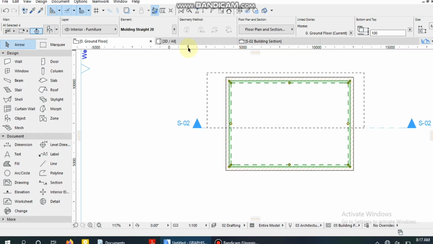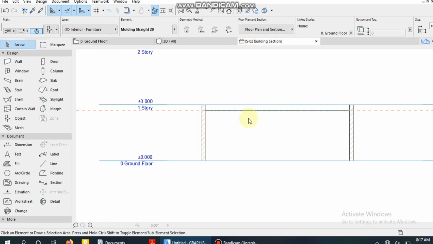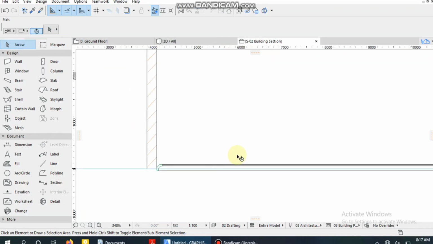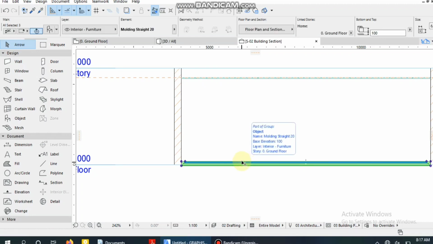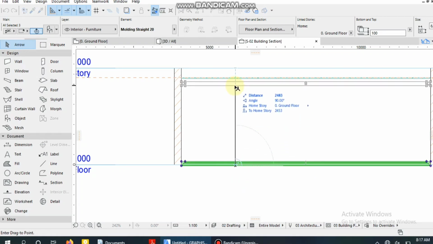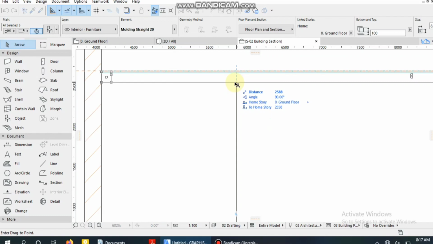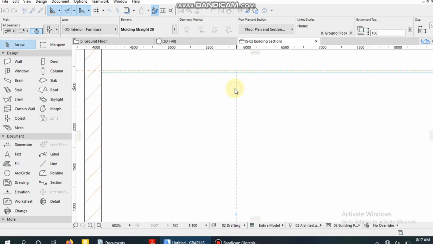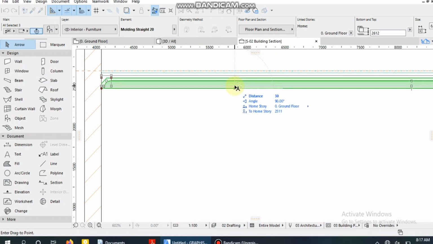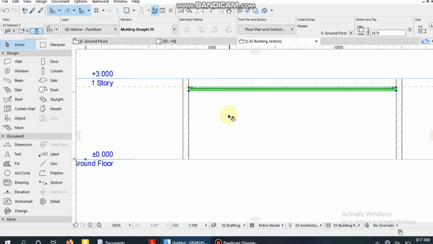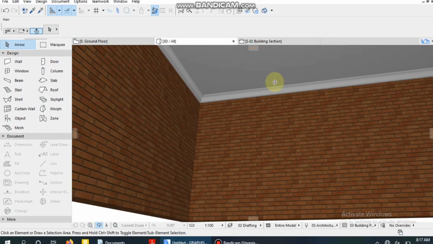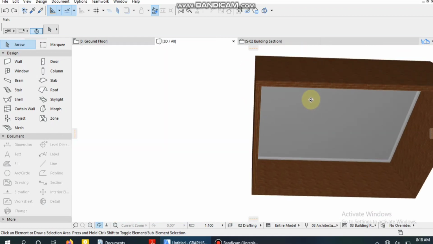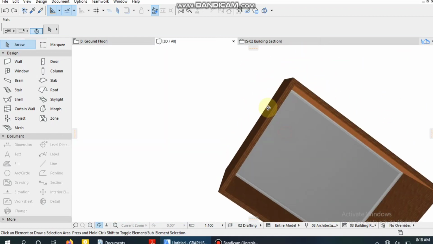Now I'm going to go back to that section. As you can see, the concrete fascia is on the ground. But you know that we grouped all of them, so whatever we do to this one affects the whole concrete fascia. So that's what we're going to be doing now. We'll just carry this and we'll carefully place it. Voila. We've placed it. And this is what we have inside. Can you see it? The interior is getting ready.